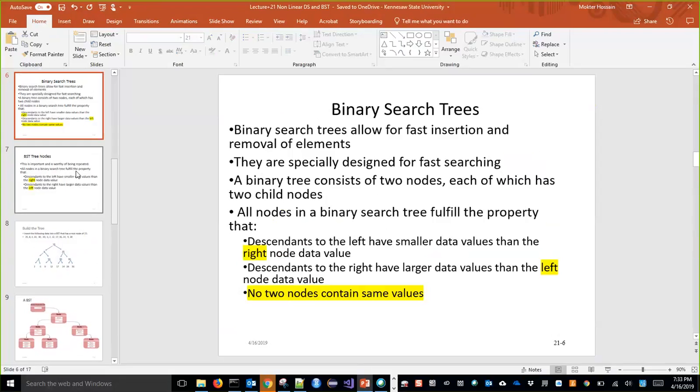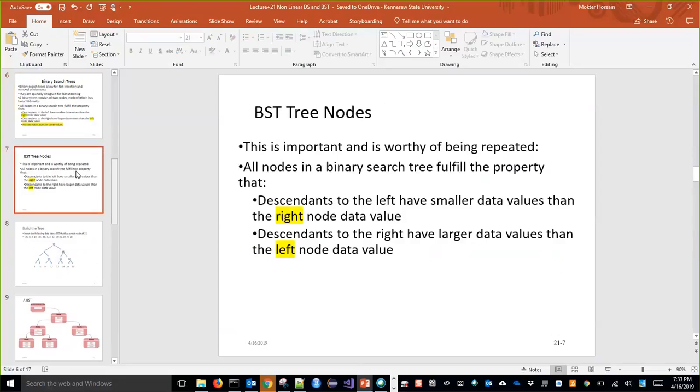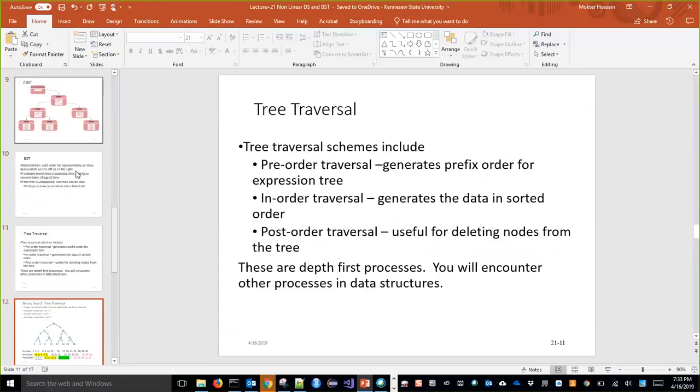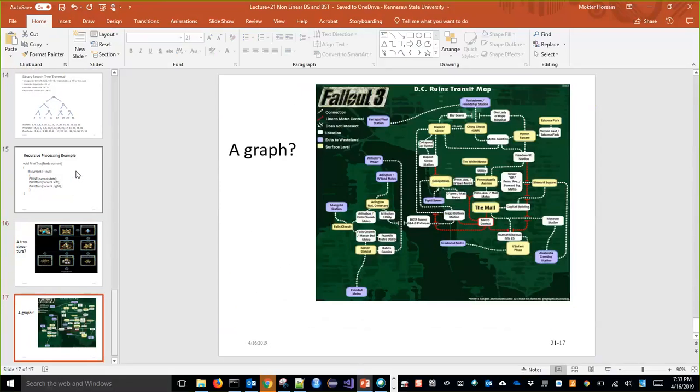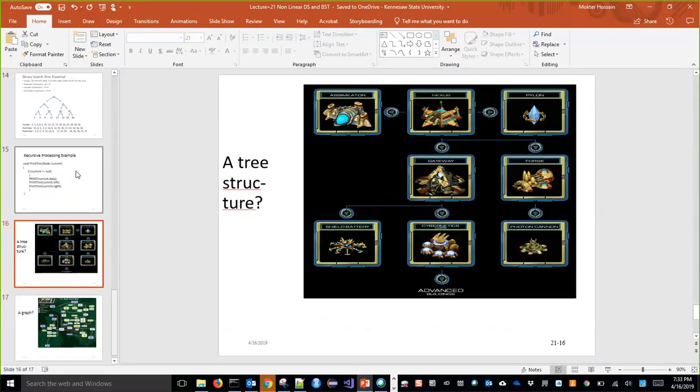Okay, so up to here these are our formal, official slides, but the implementation part I added myself. You will learn about graphs in your data structures class, so that is beyond this course.